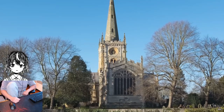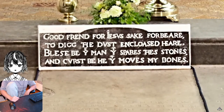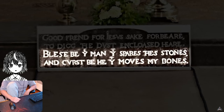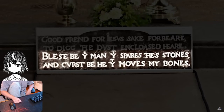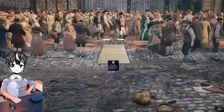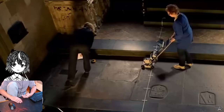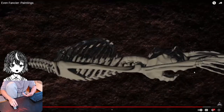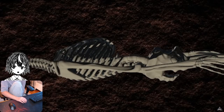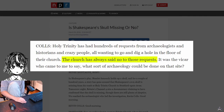If you go to the Holy Trinity Church in Stratford, there is his grave. But there is an engraving above him: 'Good friend, list me the man that spares these stones, and cursed be he who moves my bones.' So you're not allowed to dig him up — everyone is spooked out. Archaeologists instead have done radar scans. Turns out his head is missing — he was grave robbed in 1794. So we can't reconstruct him, and they won't open it up for DNA tests. It's likely that we will never know the truth.